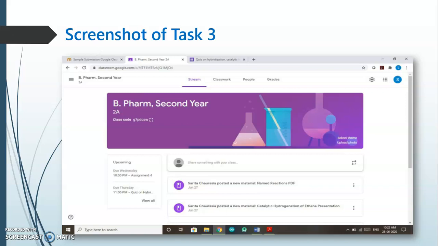In that I added a few students. Then I added content to the course. Then I made one online quiz in that course. And after the completion of the course, I created the certificate also. That is the screenshot of that task 3.